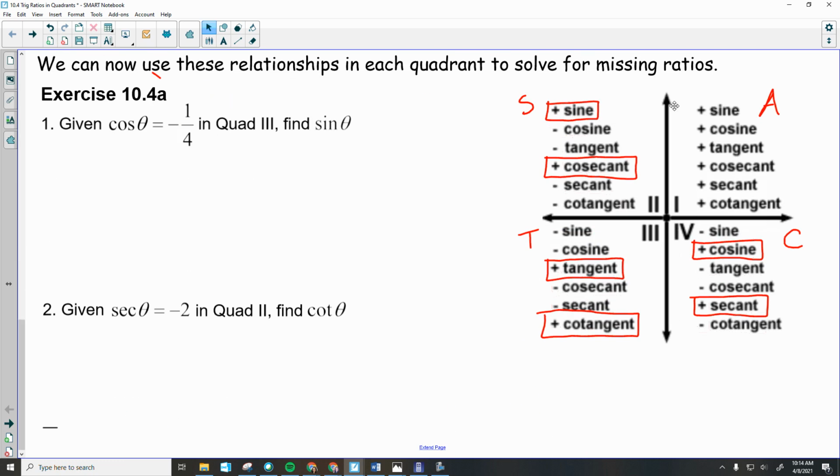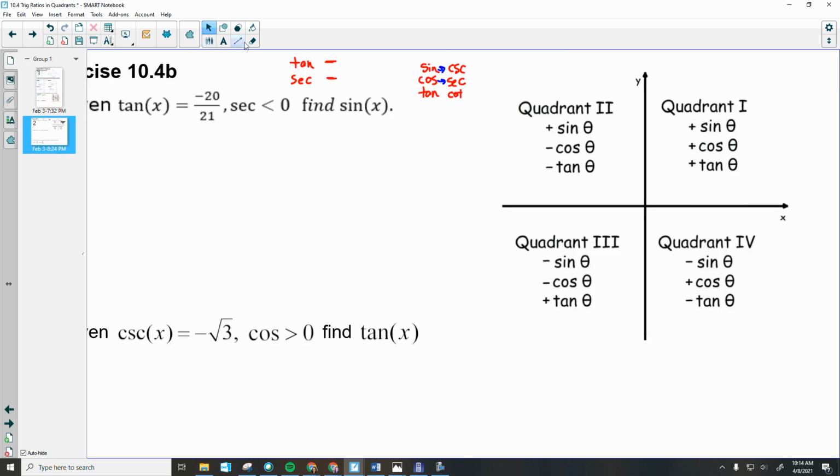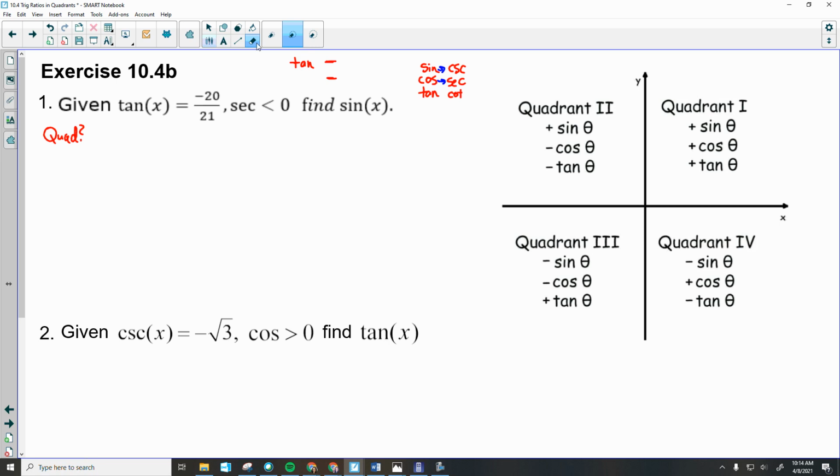Okay, so somewhere secant is negative, right? Cosine is also negative. Where secant's negative, cosine's also negative. Okay, so let's just write this as cosine. So we just work with our three basic trig functions. So if you ever encounter a reciprocal, change it to its normal trig function, okay? And that's what we'll use to figure out which quadrant it's in.